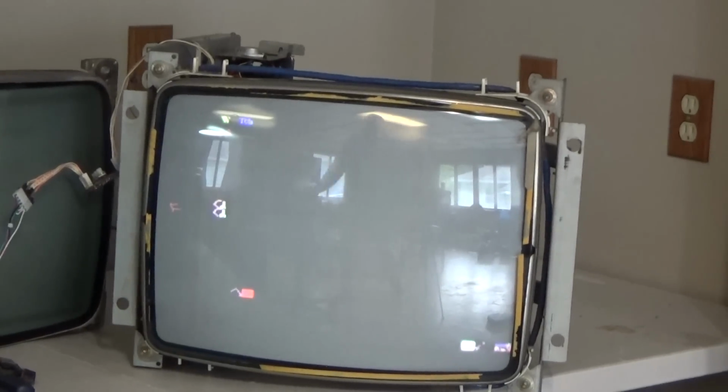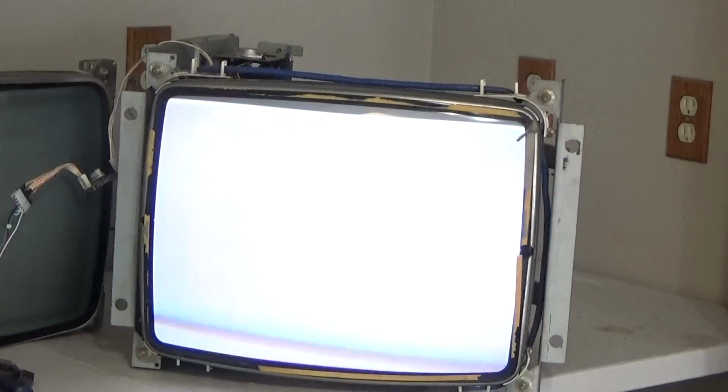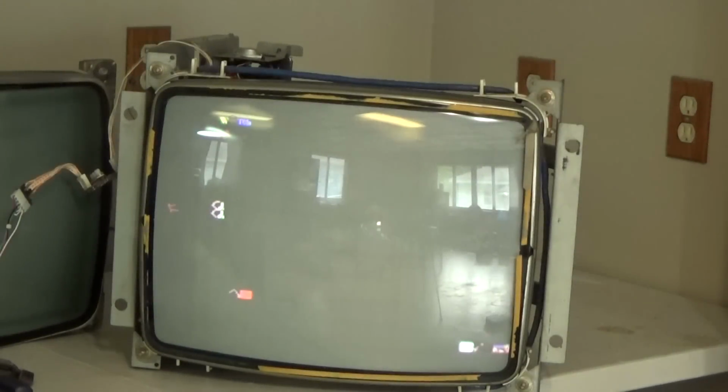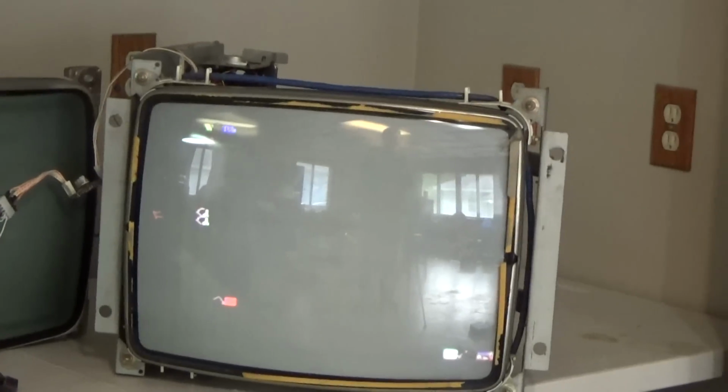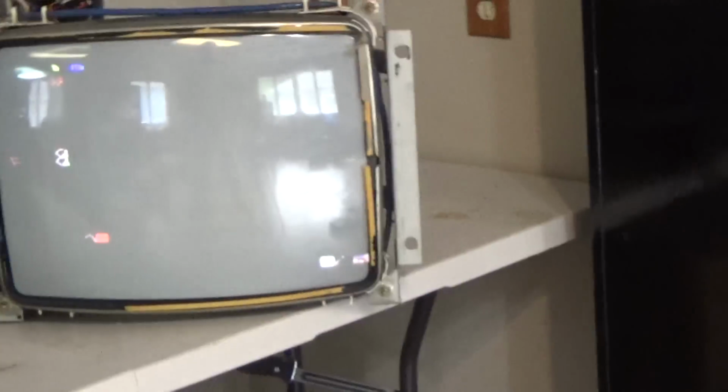And I'm going to switch to the top monitor, see if it's got anything going on. And this is the top monitor. So it is doing nothing. Go back down to the bottom monitor. Okay, so that's what we're starting with. A whole lot of nothing. So, get this back out of here.